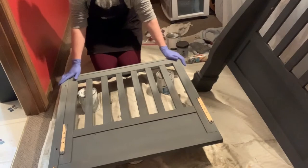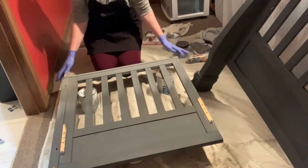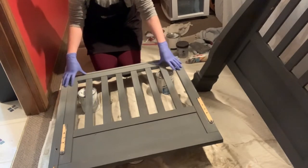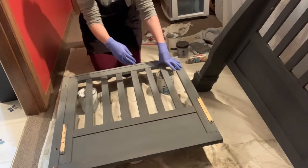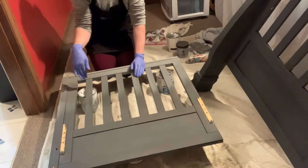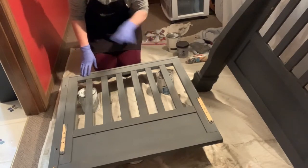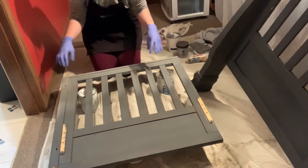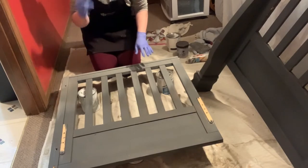I am liking starting from this top side, the lighter color, and working, I go top color first, and then I'll go the dark color, and then I take my middle brush, and then the two other brushes, and blend in the middle as I go, because I just like the way that it works when I've done the top. And that changes for every piece, but for this piece specifically, I've enjoyed doing the lighter color first. So I'm gonna get going with this.